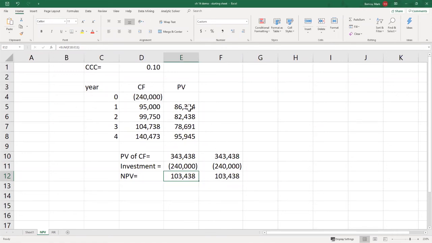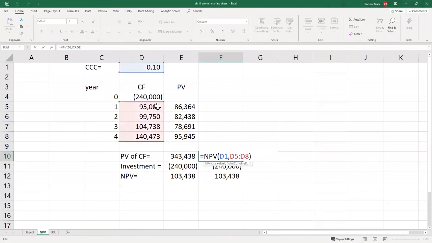Now you could have done this with your cash flow function on your calculator as well, but given our circumstances have changed, it makes sense to start working in Excel and learning how to do Excel. Afterwards, after we went through the more manual process, I showed you there is in fact a formula to calculate the present value of a series of cash flows. For some reason they call it NPV, and I object to them calling it NPV because there's no net here, right? It's not a net present value. This is simply the present value of an annuity.